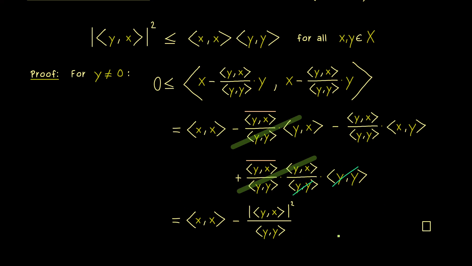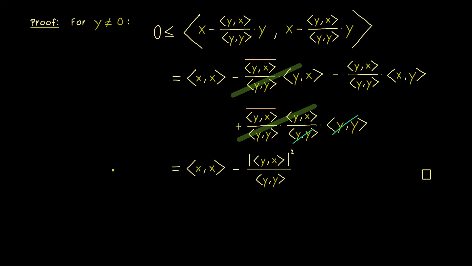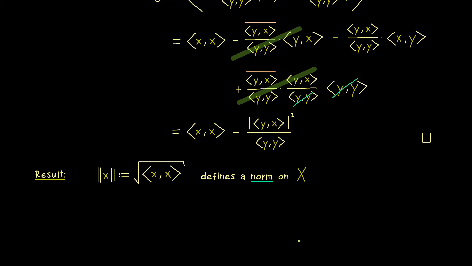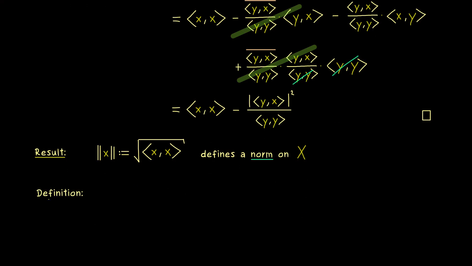Now I can show you that we can immediately apply Cauchy-Schwarz for showing that we also have a norm on our inner product space. In other words, the result is that with an inner product we can also measure distances. You just take the inner product x with itself and then you take the square root of that. There we usually use the common norm notation, because it's actually a norm on our vector space X. Hence all the three properties of a norm are satisfied here. More precisely, if we want to show the triangle inequality for this norm, we can use the Cauchy-Schwarz inequality. If you want to see the actual details there, you can check out my functional analysis course. Here it's good enough that we know that this norm is well-defined and then we can actually define Hilbert spaces now.